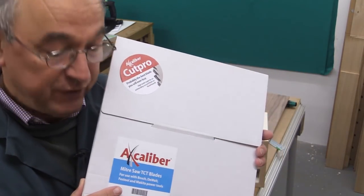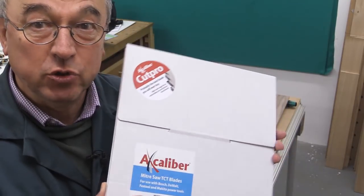So there we go, that was my little adventure with the Axcaliber Cutpro saw blade on my Kapex saw.